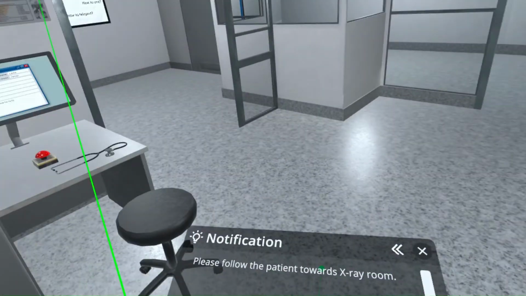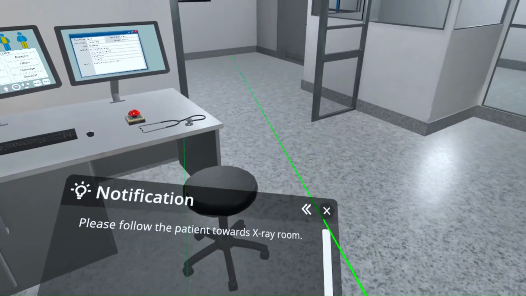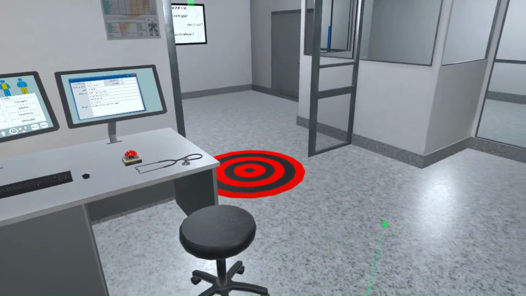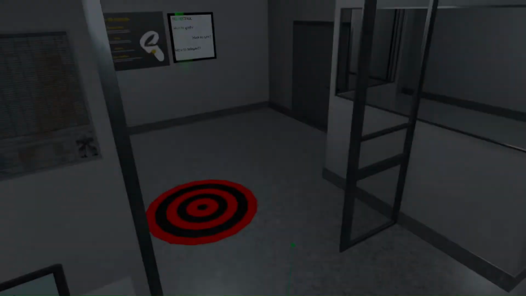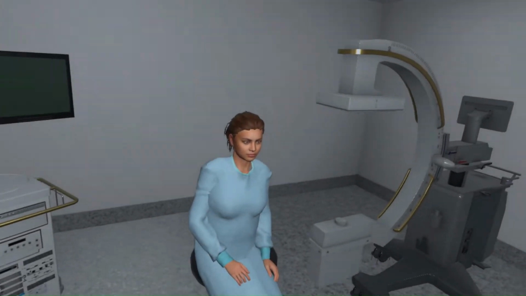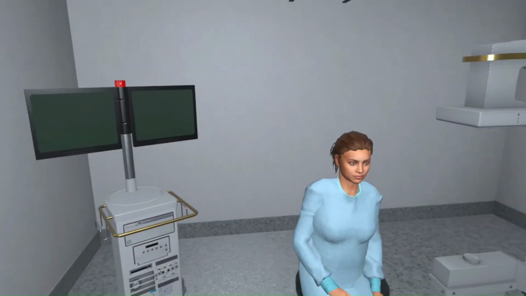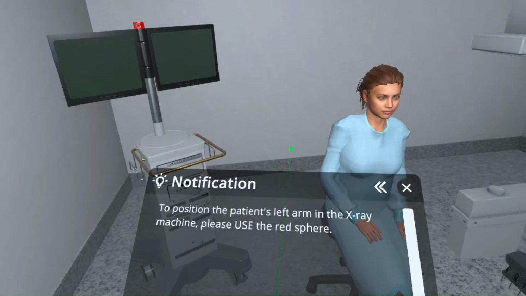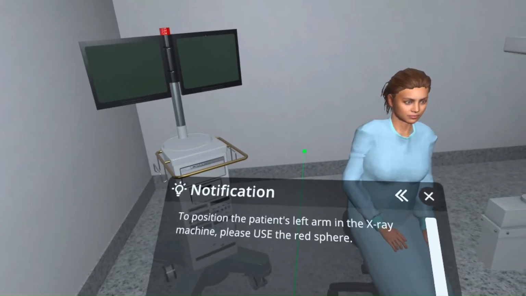Please follow the patient towards the X-ray room. To position the patient's left arm in the X-ray machine, please use the red sphere.